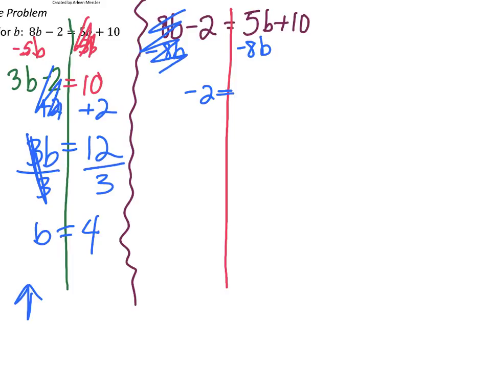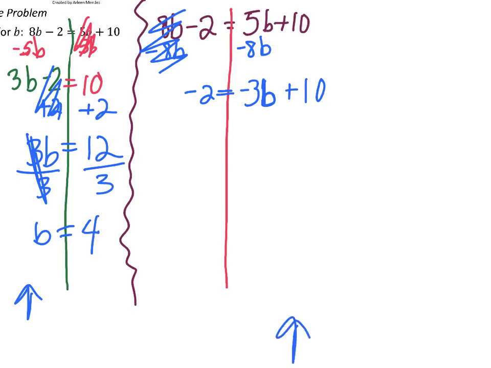Here we have 5b minus 8b. We keep that variable and exponent that made them like terms, so b to the first power. 5 minus 8. You do your subtraction and keep the sign of the bigger number, so it's going to be negative. So we've got a negative 3. So 5b minus 8b is negative 3b. We bring down our plus 10. And now this is something that we can solve.